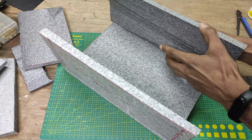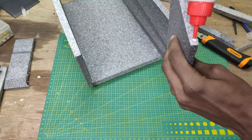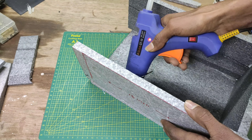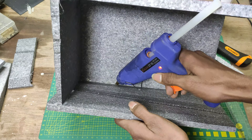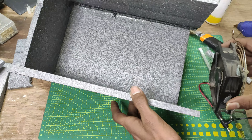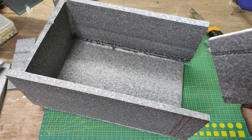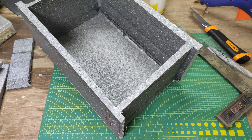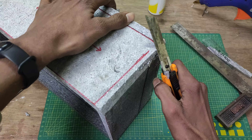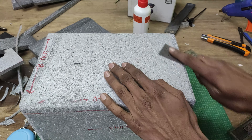I then started gluing the side pieces to the base with wood glue, because super glue or contact cement will simply melt the foam. I used a 90-degree ruler because it is mandatory to make a straight piece. The wood glue was too slow to stick so I used some hot glue to hold the parts into place. Because the foam is a perfect insulator, it takes a lot of time to cure. After securing each side one by one, I cleared all the extra foam hanging from the body, then used the same knife to make rounded corners, and finally used 60-grit sandpaper to further refine the shape.